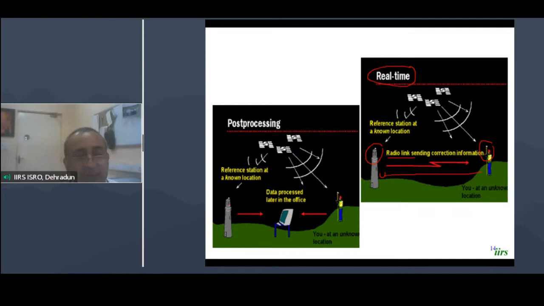And here, if we don't have a beacon, we don't require a beacon. What we can do is have the base working the whole day and the rover working the whole day. In the evening, we can download the data of base and rover on a laptop or a PC and use post-processing software. The post-processing software will apply corrections from base to rover. So here you can see it is the post-processing concept.